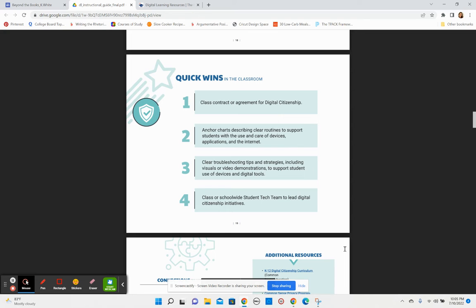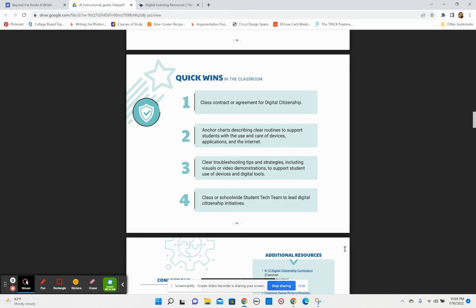And so here's my problem. A lot of times when it comes to incorporating standards, we're already following common core career readiness standards. So to have another set of standards put on us can be really overwhelming. So this is a very simple way for us to be able to incorporate the ISTE standards and the Mississippi standards. So having classroom content, having anchor charts, having troubleshooting video tips. How many times do we get stuck on digital tools? So if we're going to ask our students to use these tools, let's help them out.